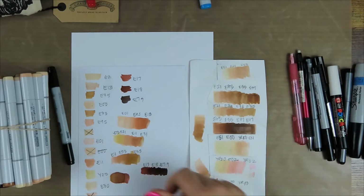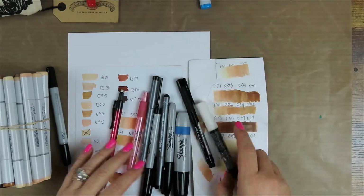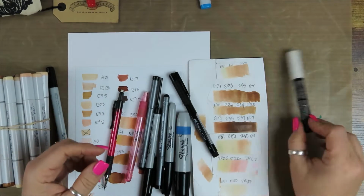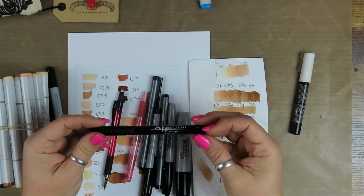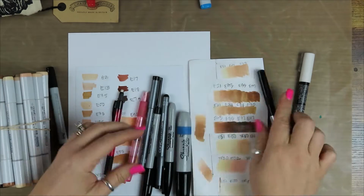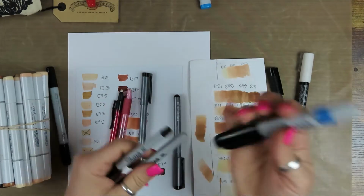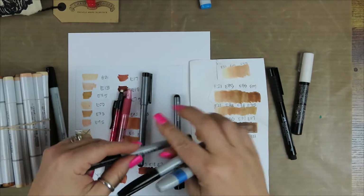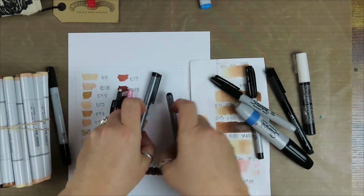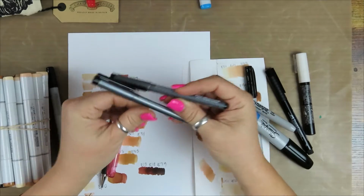I also have my black Copic. And then I grabbed my Uni Posca paint pen for details, my Faber-Castell Pitt Artist Pen size F. I have my thick and thin Sharpies: extra thick, which is chisel tip, fine point, and extra fine point. And then I have my Copic multiliners in 0.3 and 0.5.